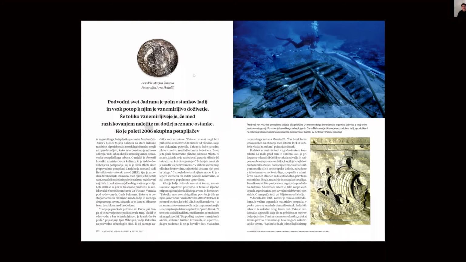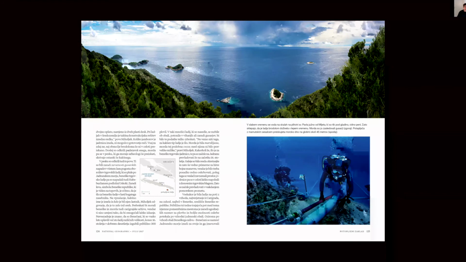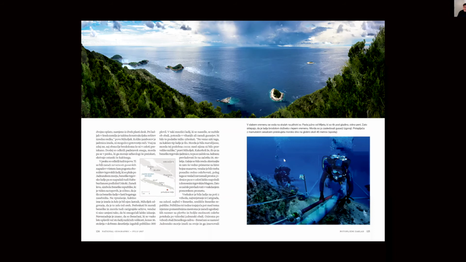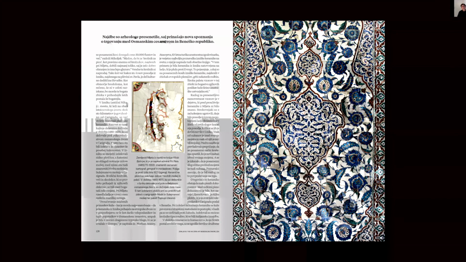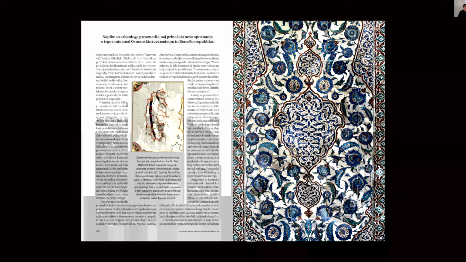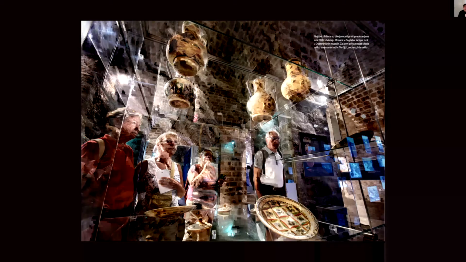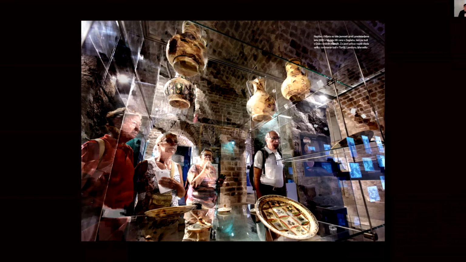You can always make the story more vivid, more appealing. Contarini's tomb, where we are with the map, of course, so that we can understand. This is here. The archaeologists start to work underwater. The items are coming out. The items are here, the archives, both. One is a kind of pattern, and the other one is archive, as we saw. Restoration, object, and the last photo, the exhibition in Dubrovnik of those items.